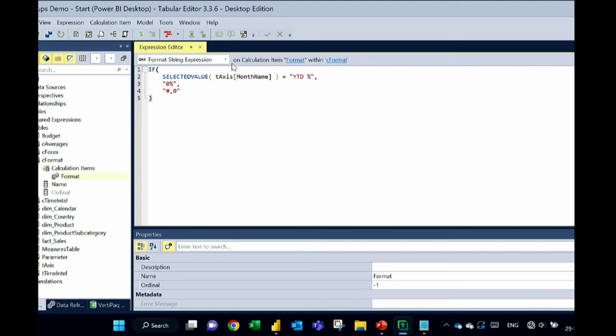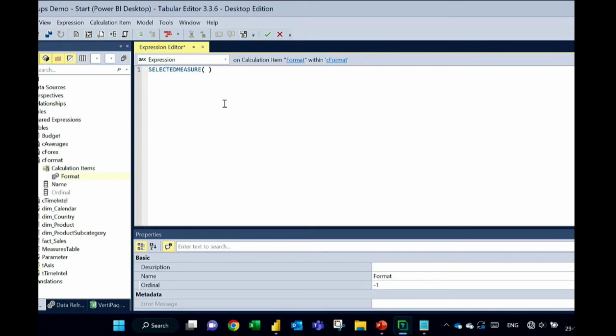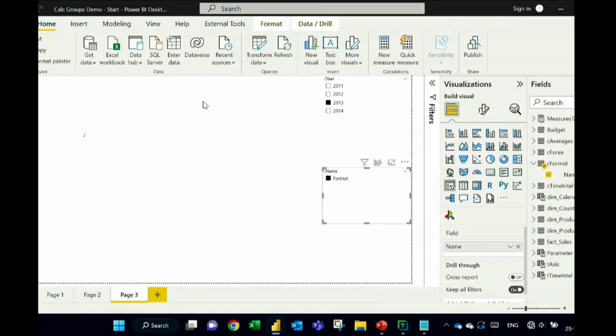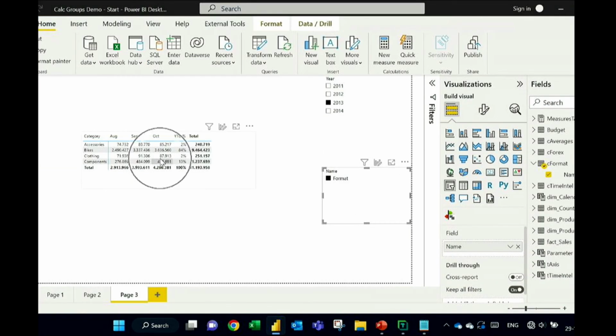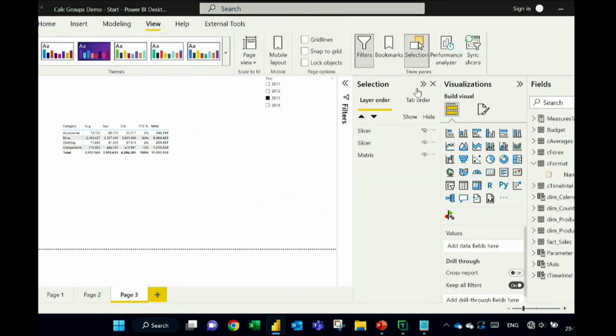Because obviously in the actual expression, well, you can't leave this blank, right? If you leave it blank, you get a calculation error, so you've got to say, do whatever the selected measure is. There you go. And now it works. And yes, I would be able to... this weekend, we don't need this anymore, right? View selection, let's hide this.